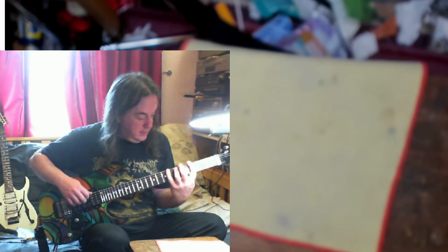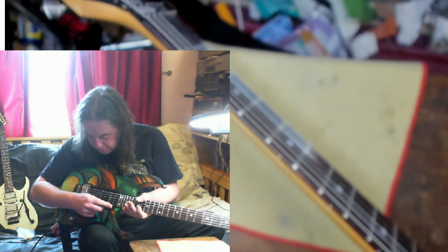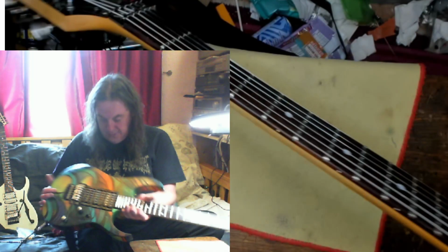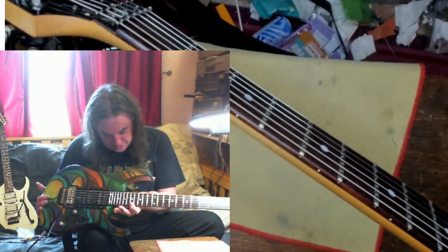So the strings are painted on. See, we're at a stage of it just being low action. Low action is good, but too low action is just silly. You have to adjust that frame a little bit as well. It's not bad, but I think it just needs to come up a little bit. That just seems to be crazy action.